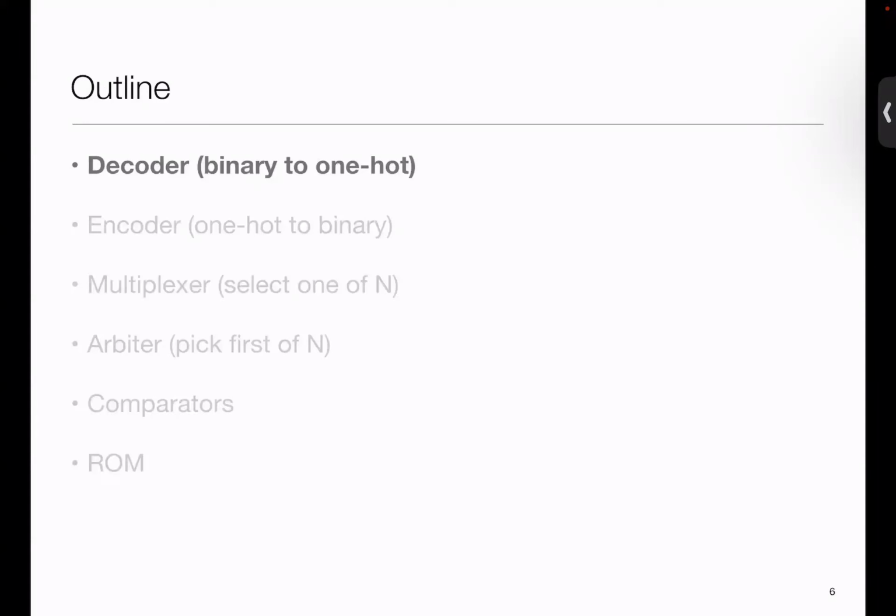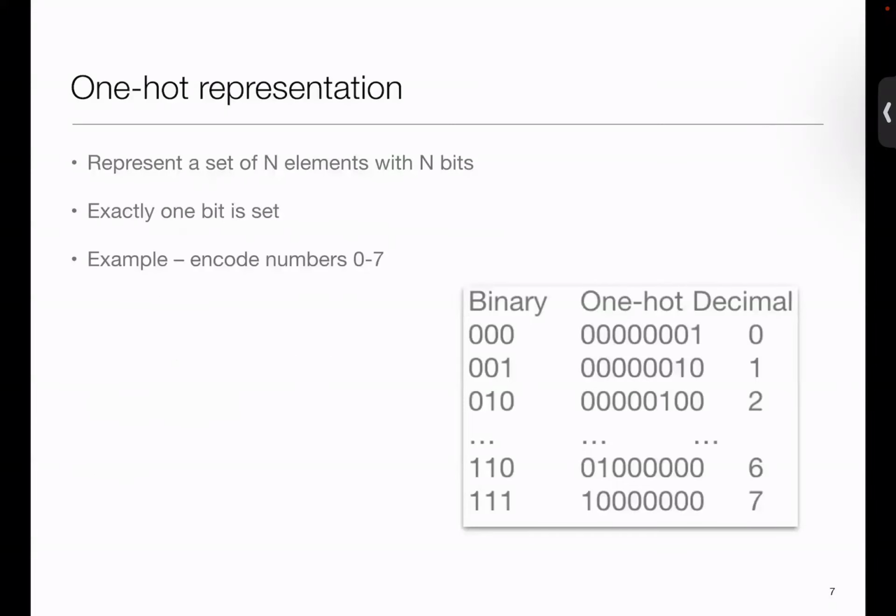So what's a decoder? Now, the English meaning of decoder is that we take some piece of information and we decode it into something which is simpler to understand, right? So what a decoder does is the following. Imagine you have n things, and I can represent those n things in log base 2 of n bits, right? So if I have 8 things, then I can represent them in 3 bits, and that's the most compact coding.